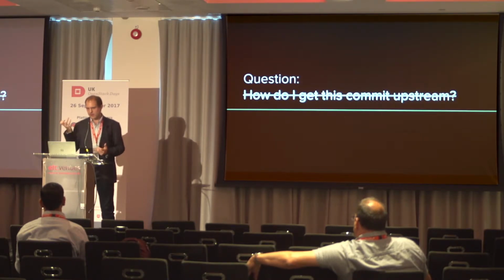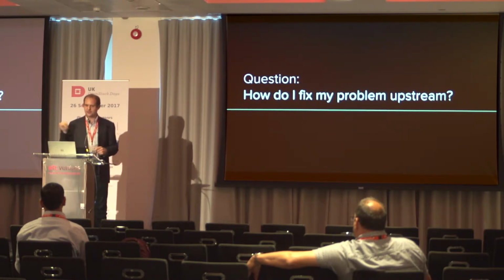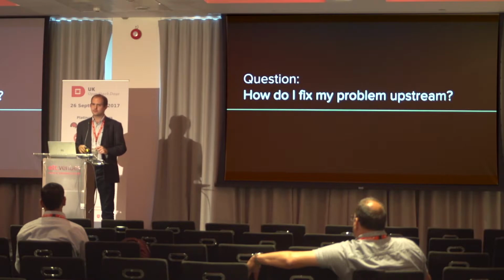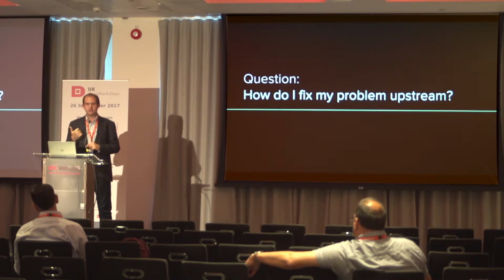So I think we need to change the problem around ever so slightly. I think what you really want is, how do I fix my problem upstream? I think it's a much better way of thinking about it. So like, how do I get my bug fixed upstream? It's actually what you really want to do. Now, let me talk about why I think that's a good way of thinking about the problem.